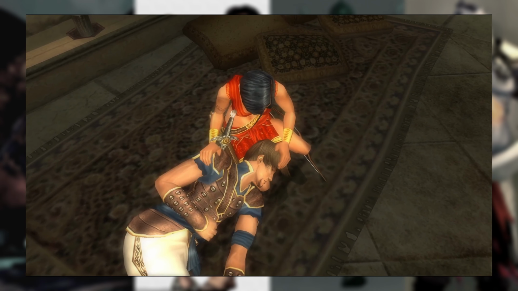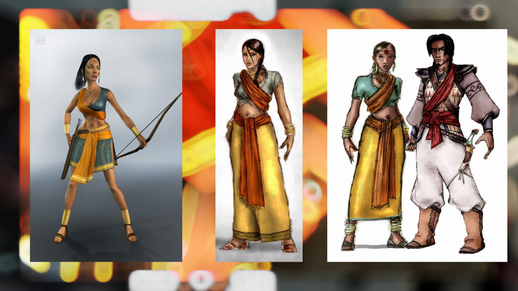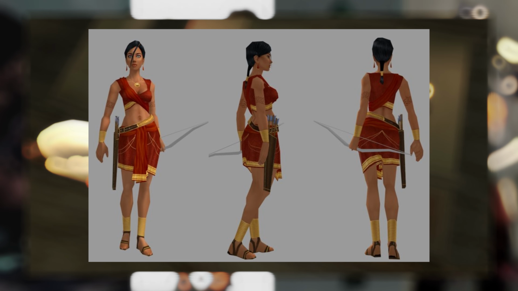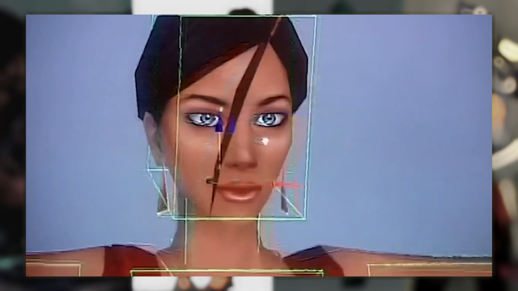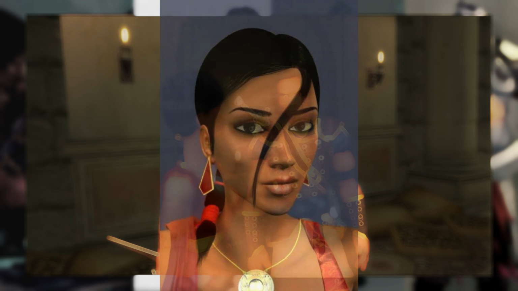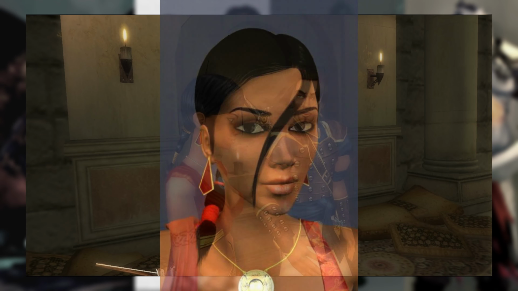Much like Prince, Farah went through many design changes. She originally was going to have a focus on a green and yellow color to contrast Prince's white and red. The design was later changed to the red we see today, which contrasts Prince's blue. She originally had blue eyes, which is seen in her early models and even in the PS2 demos. Later it was changed to the dark brown, possibly also due to wanting to contrast Prince's blue eyes.